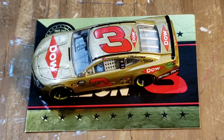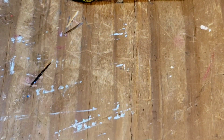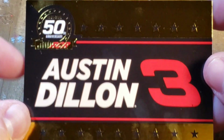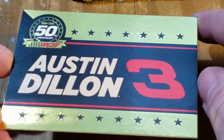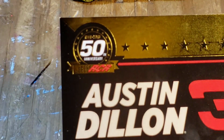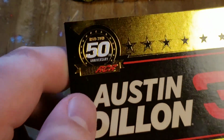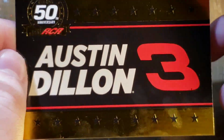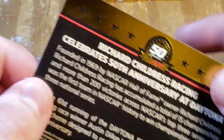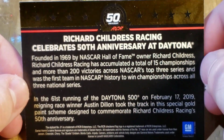So here's the diecast out of the box. We're going to set that aside for now, but take a look at this incredible looking card we have right here. It's gold, which I love. I love gold. It says 1969 through 2019, 50th anniversary RCR. Got Austin Dillon in the middle. It's got information on the back, which I didn't know would be on the back, but we're going to read it just because, why not?